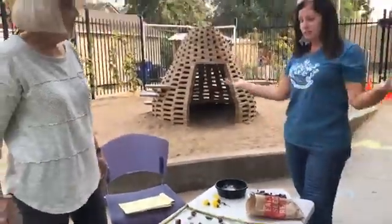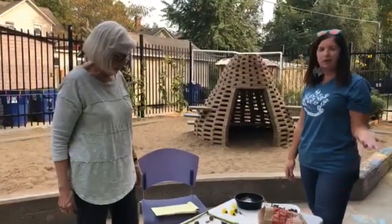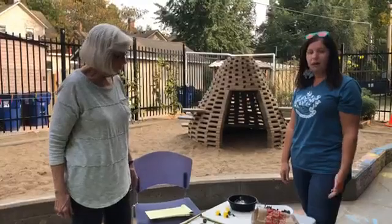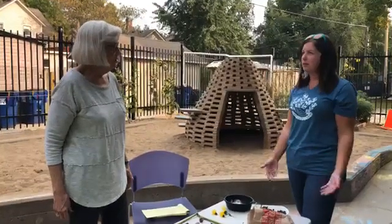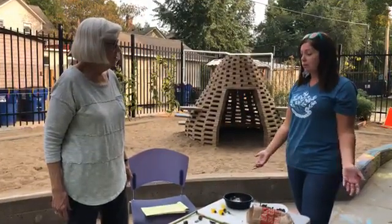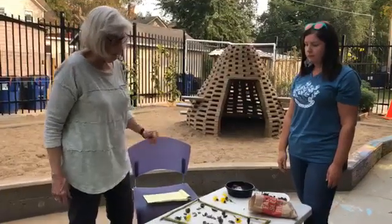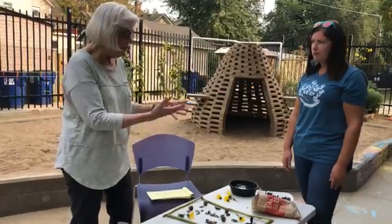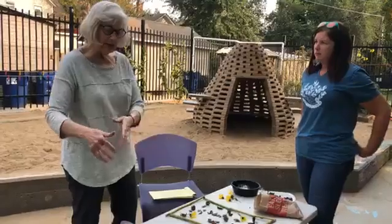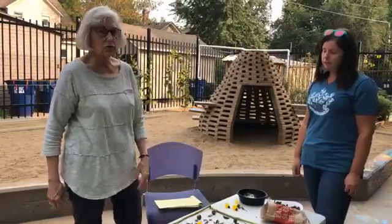Yeah. And then you could just keep creating this. Take a bag with you on your nature walk or your walk every day and collect new things to add. And most of this stuff can dry, and you can have this as an outside project all the time. Right. The other thing is you can take a picture of it. Yes. Then take it apart. Yep. And then take another picture, even using the same things, and see how many different ways you used the same things, and how many different pictures you got out of it.